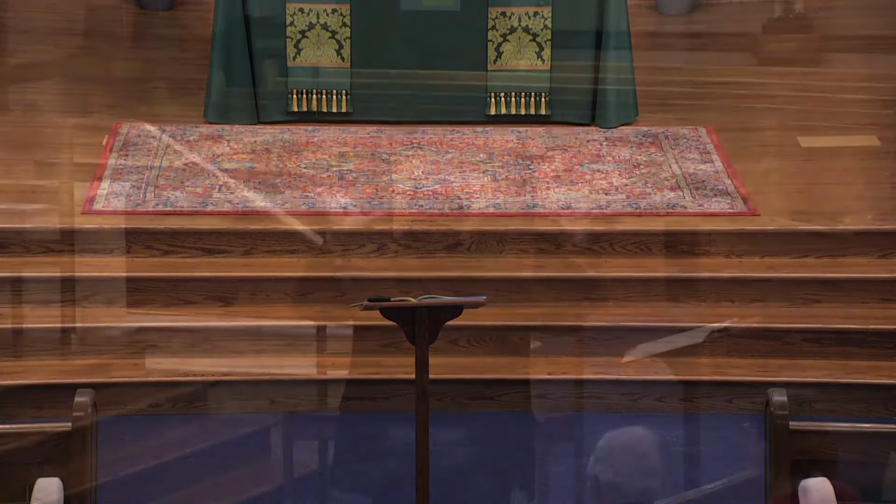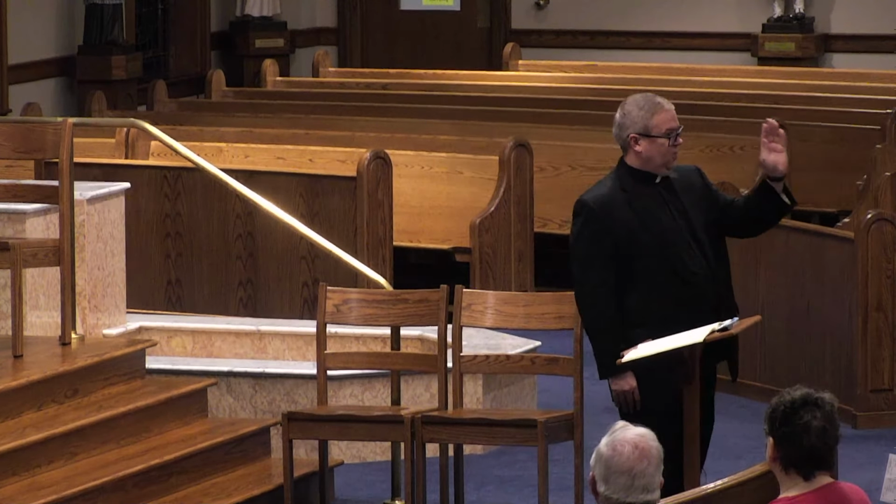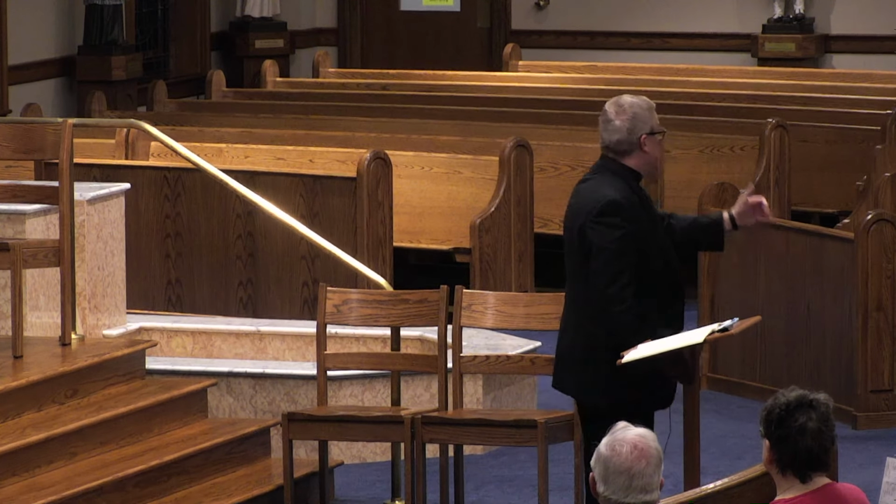So here's the Ten Commandments, and the people, because of this first Pentecost, which is very dramatic, they get scared. And remember I said last week, watch this fear. So God has revealed himself and is saying, I'm the one who saved you from slavery. I brought you out of bondage. Remember all those plagues that I did to save you? So God is identifying himself and he's saying, here is how you are to live. And because of the smoke and the earth quaking and the thunder and the lightning, God's people are more and more being consumed by fear.